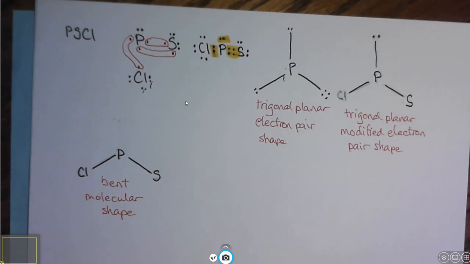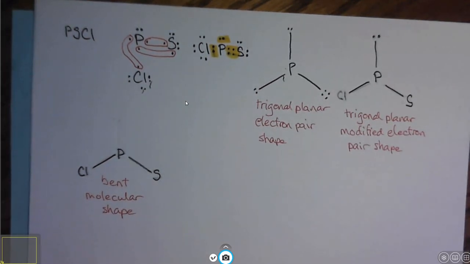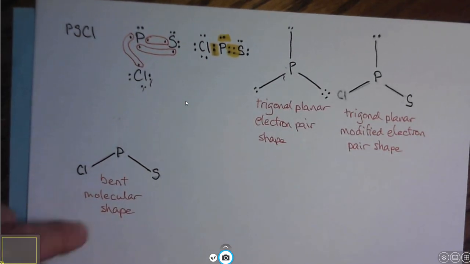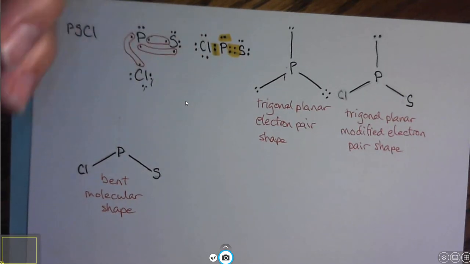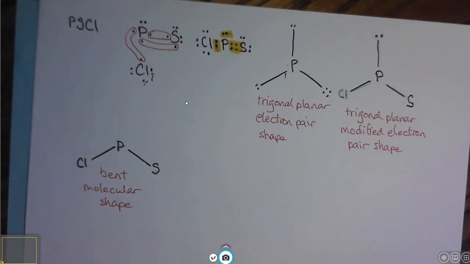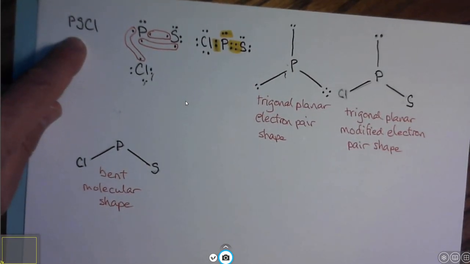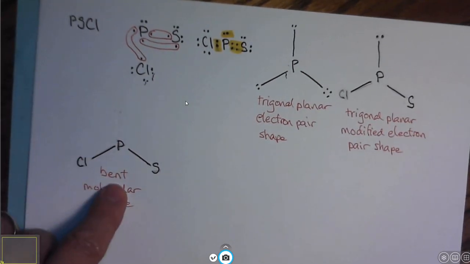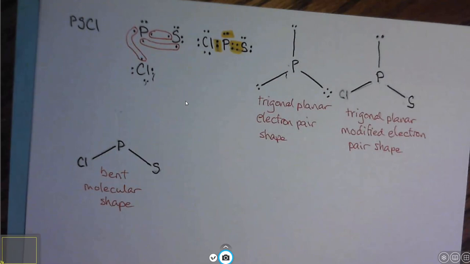And then after you have done this over and over again, you're better equipped to skip those steps when you need to. After you do this enough times, you can look at this and say, I can tell you what that molecular shape is going to be, because I can see ahead of time where it's going. In fact, I chose this formula off the top of my head because I knew that's where we were going, because you asked about a bent shape a while ago. I do it a lot. I've been teaching this stuff for 20 years, so I can sort of do it in my head.